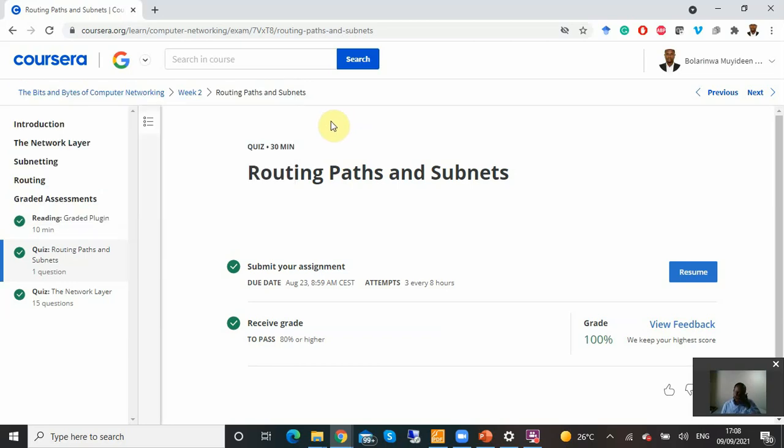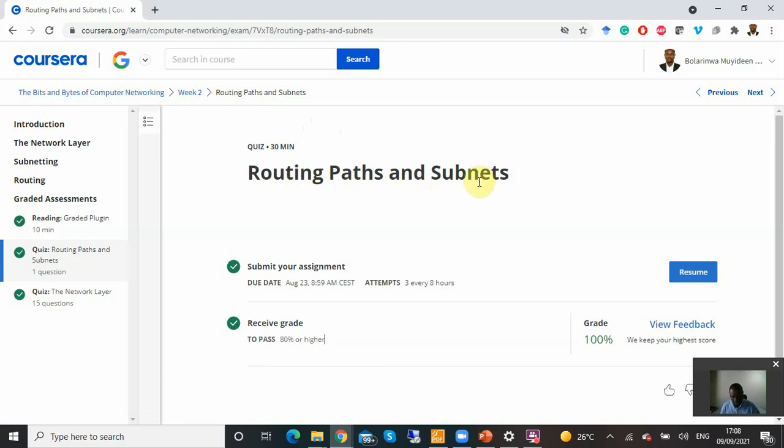So the gist of today is The Bits and Bytes of Computer Networking, week 2, and the assignment is routing paths and subnets.